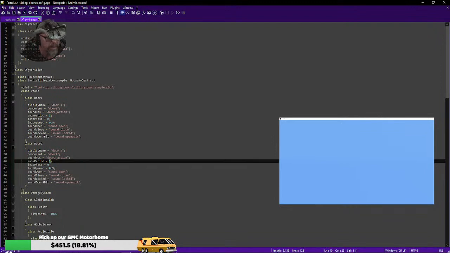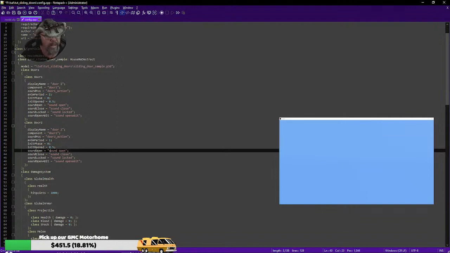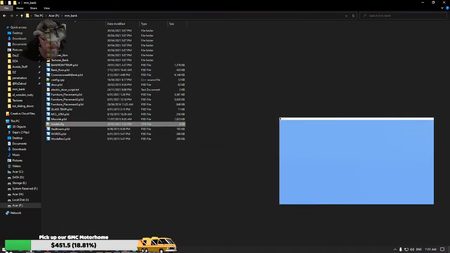Initial phase is always zero, set to zero, and the initial open is 0.5. Toy with those, and you'll see how they make sense. Now, sound open, sound close, sound locked, sound open a bit. You can make a door make any sound you want, and it's very, very straightforward, because whenever you take a door, let's have another look at, for example, mine.